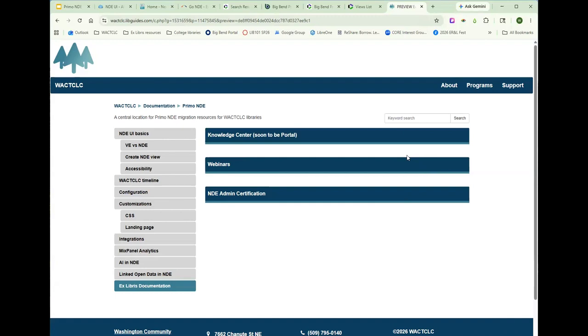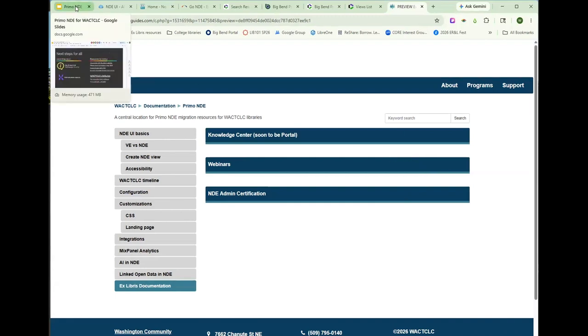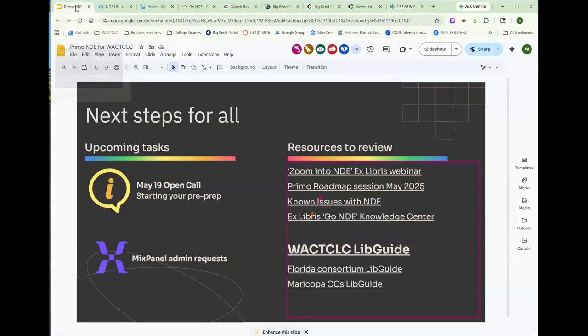So that's where I would recommend pointing people, maybe not today, since I don't really have it together yet. But it's definitely going to get built out as we go through this process.